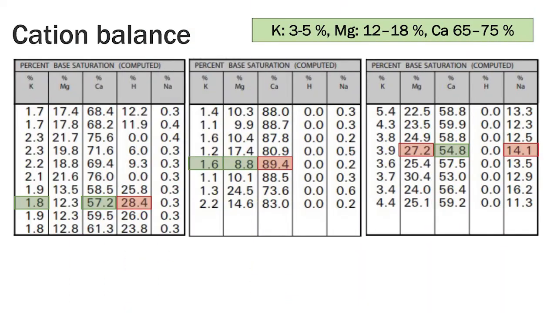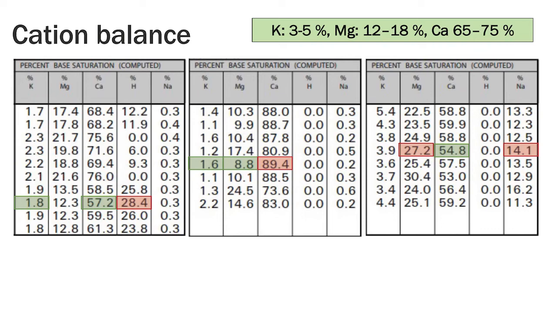As I mentioned, these cations expressed on your percent base saturation need to add up to 100%. Because of the balance, if something is too high, then on the flip side, something is going to be low. Here are a couple of soil tests to use for an example showing that balance of those cations. All of the numbers that are outlined in red are excessive numbers.